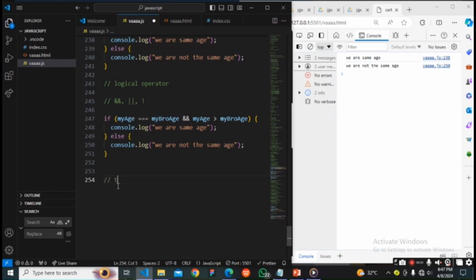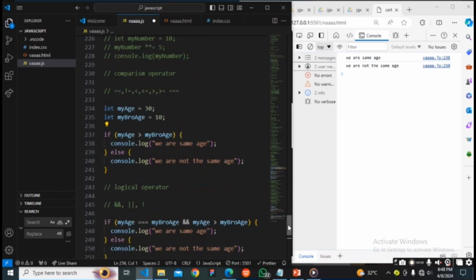The next operator we are going to look at is the ternary operator. The ternary operator is represented by a question mark followed by a colon. For me, it's the easiest way of comparing things, because it replaces the if-else statement. So instead of writing the if, then your condition, then console.log, if this is this, if this is that, do this, the ternary operator is so easy that you don't have to write plenty of lines of code, just simple code to give a comparison.